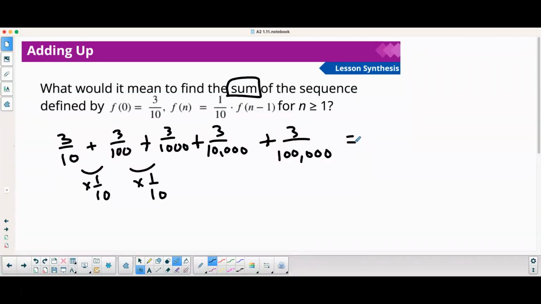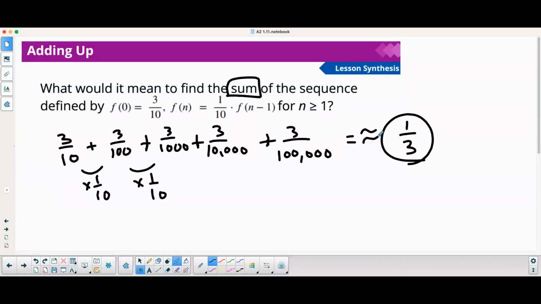So let's see if I keep adding them up. And keep adding them up. Let me add them in my calculator here and see what we get. So what ends up happening is it gets really, really close to 1/3. Okay, it ends up being like 0.3 something. Okay, really close to 1/3 if I add them up.